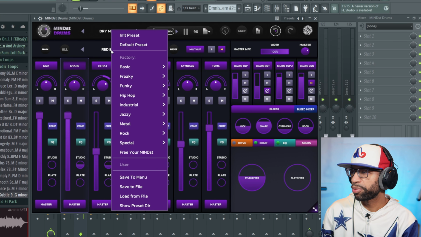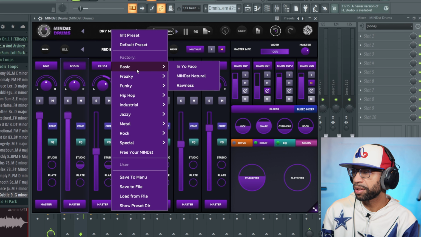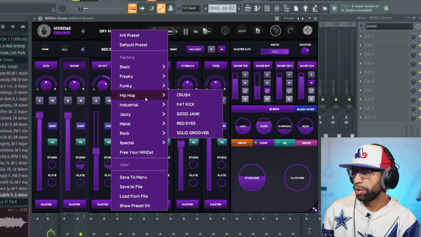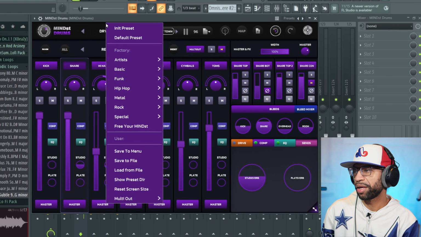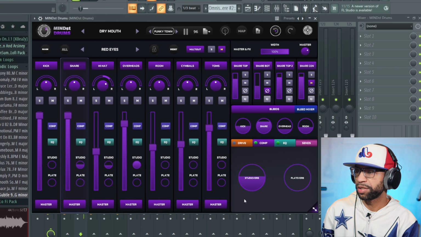Up here, you also have presets that you can go through. So you have more presets that will basically change the way that the drum sounds. So it'll change all the effects that are on the drums right here. So that's just basically kind of like another preset, but it's just the preset of the actual effects and stuff that you have on there. So what we're gonna do is we're gonna solo the snare for just a second, and you'll see here you can just mess with this reverb really easily.